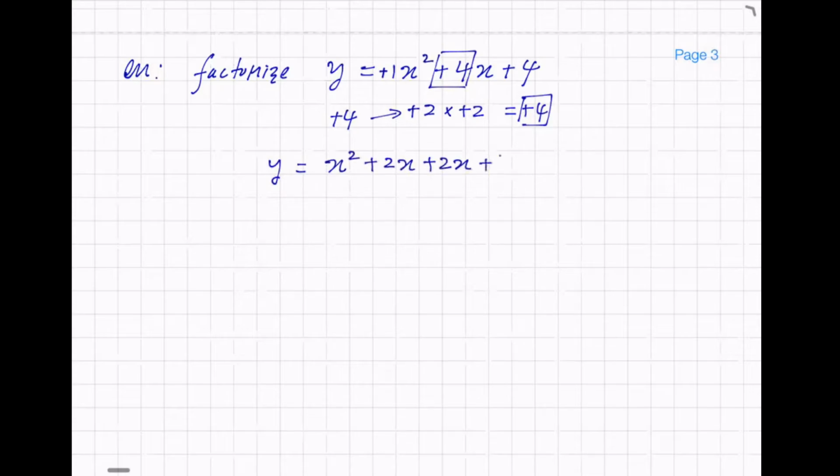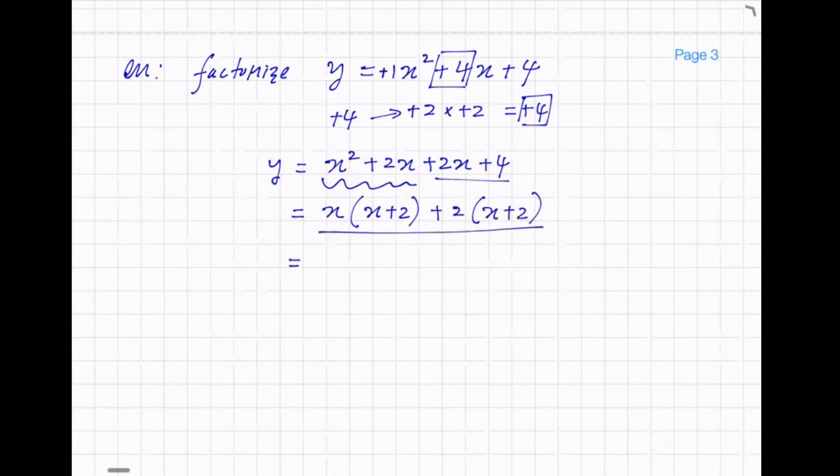Now you will get this term, and x is a common factor. So it would be x plus 2 now, plus then you take the other two terms, take 2 out. So it's going to be x plus 2. Now when you consider the whole thing here, x plus 2 is common, so when you take x plus 2 out, you get x plus 2 from here. So now the answer would be x plus 2, the whole thing squared. So that is the factorization of this.